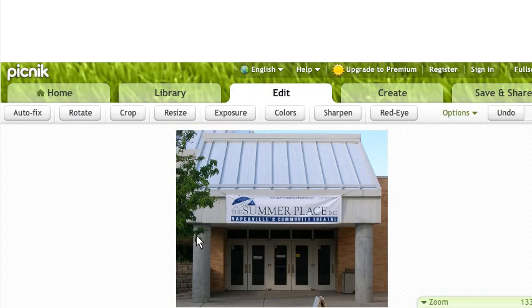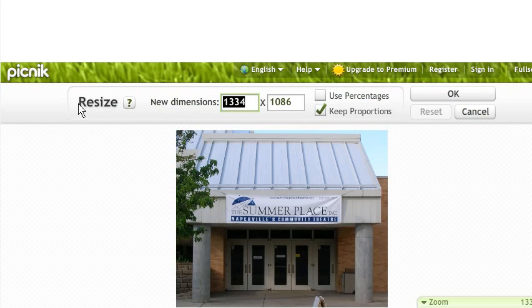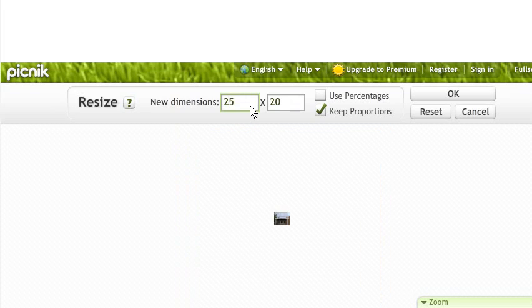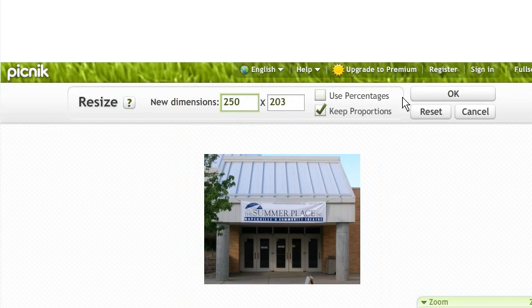It's only the number of pixels that were originally there in the new cropped area. Notice they are now 1334 pixels. That's still too big for what we want. We wanted it to be about 250, and so we want to resize it. Click on the Resize tool. You'll get your banner up here. Notice the current size. All I have to do is type in a number, 250. Say OK.